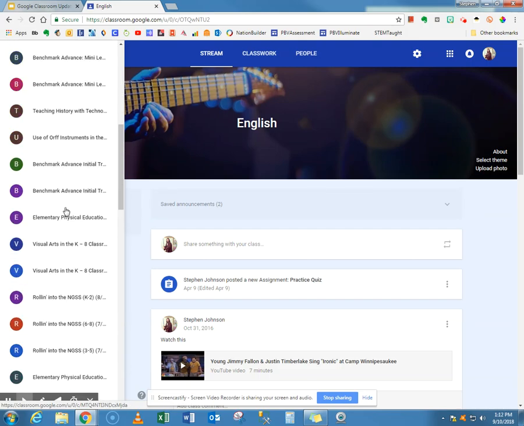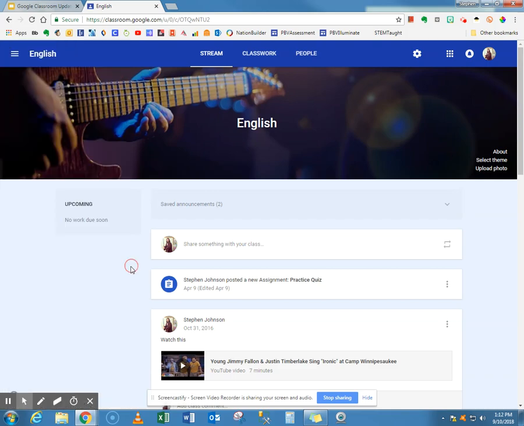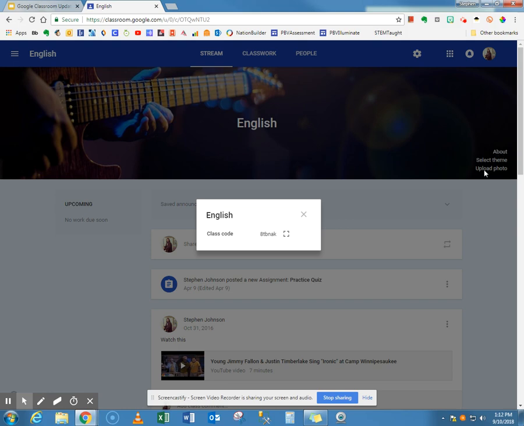It's been an easy way for me to go back and forth between PPVU classes. But you have your upcoming for assignments. Since this is a demo class, I don't have any upcoming assignments. You can see that the top's a little different. As I mentioned before, you can see that the About page or About tab is now here. When you click on that, it's just a link now.